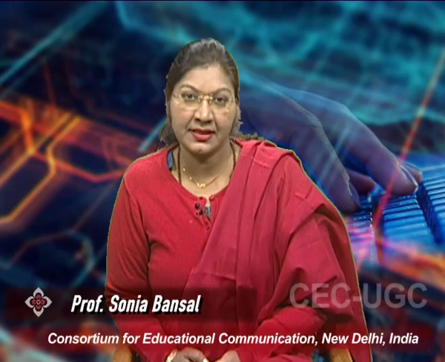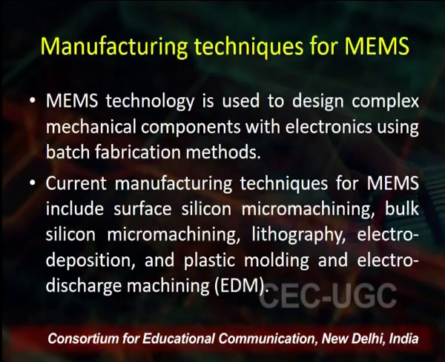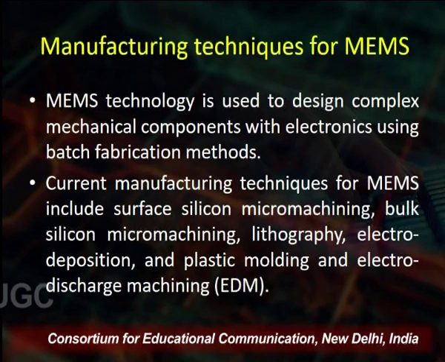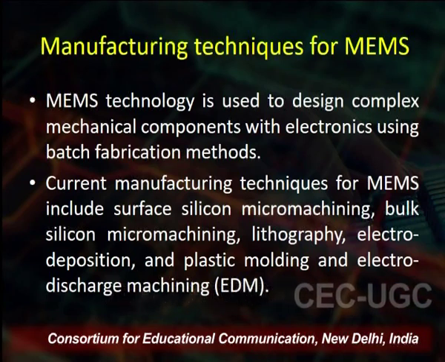In this electronic circuit series, today we will discuss a very important component, the Microelectromechanical System, part 2, that is MEMS. MEMS is a very important technology which is used to design complex mechanical components with electronics using batch fabrication methods. So, manufacturing is a very important technique for MEMS. How we prepare the MEMS and what are the characteristic parameters, we discussed in the last lecture.